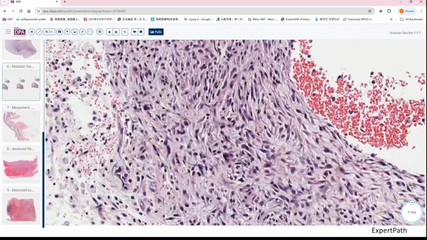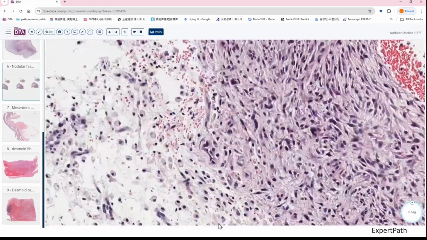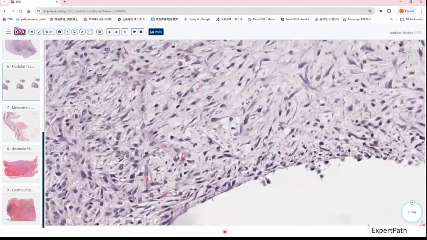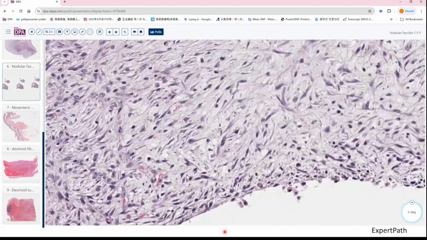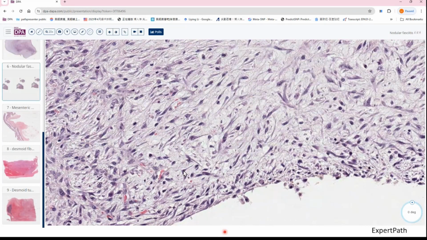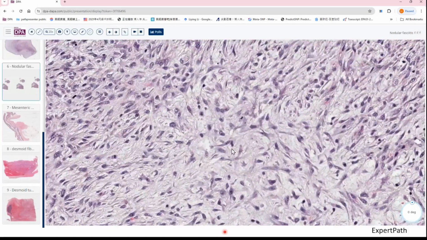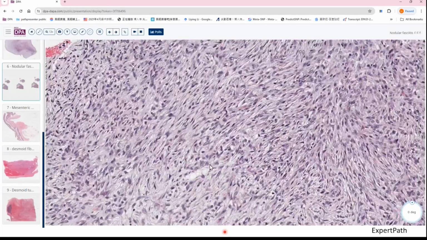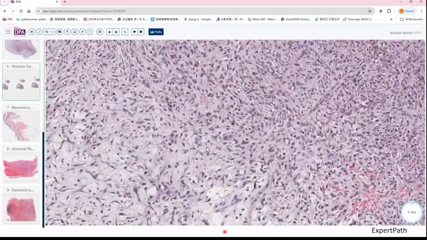Also spindle cell proliferation with some inflammatory cells and extravasated red blood cells. And then this kind of look is called tissue culture-like fibroblasts, because the cells are not just spindle-looking, they have this stellate shape, just like you put a cell and then drop it onto the floor, and the cell just has this stellate look. This is called tissue culture-like fibroblast. But for me, it seems kind of overlapping with the IMT. So the anatomic location and the size of the lesion matter, and of course, we can order USP6 FISH to confirm the diagnosis.